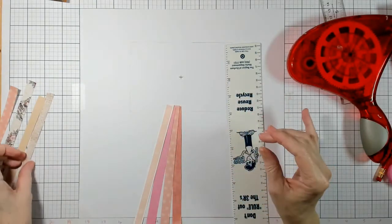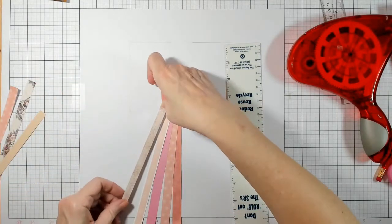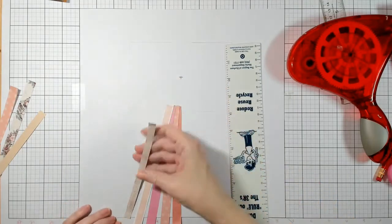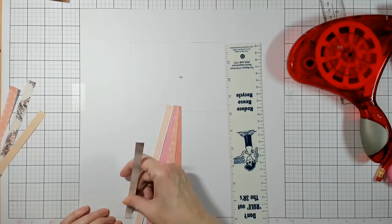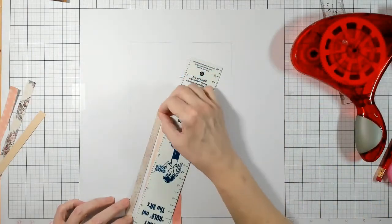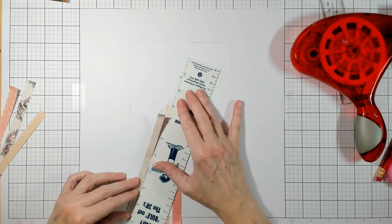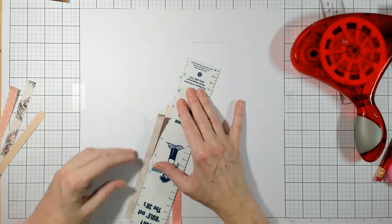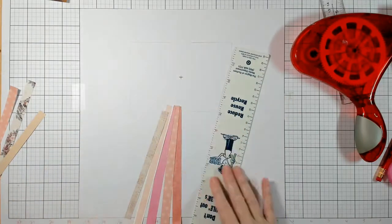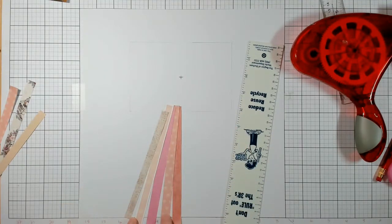Okay, then my next piece is going to go about the same way. This one is a little shorter, so I have to be careful that I definitely have it going over at the bottom, and I already know it'll just barely go over the top, so I need to line up the bottom and the top. There we go. All right, so it's just meeting at the bottom, and as you can see I have this space happening here.